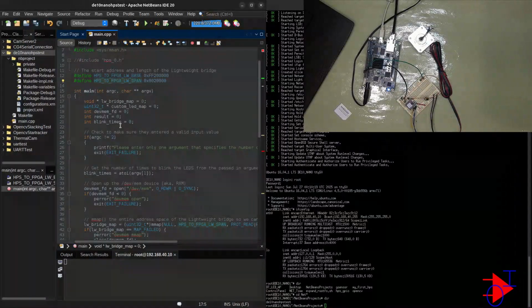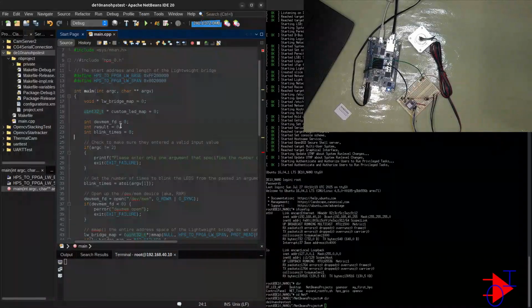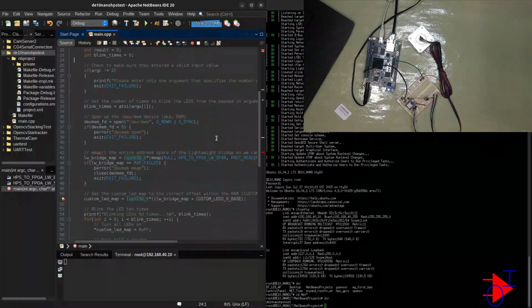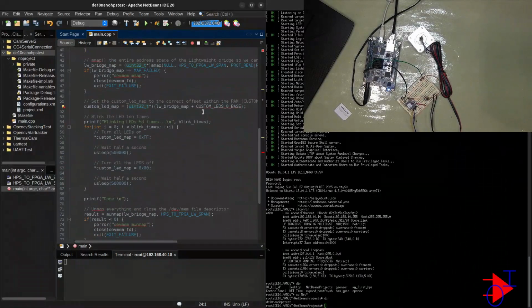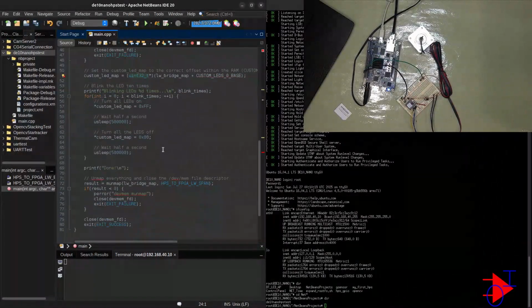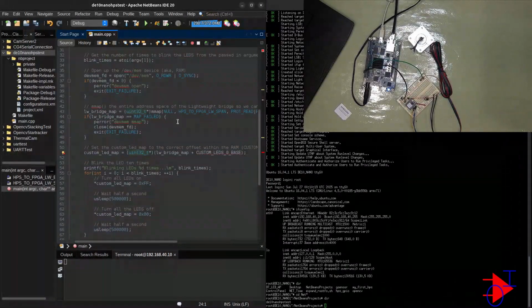And lightweight mapping. Let's separate these out. Mapping and unmapping is being done here.